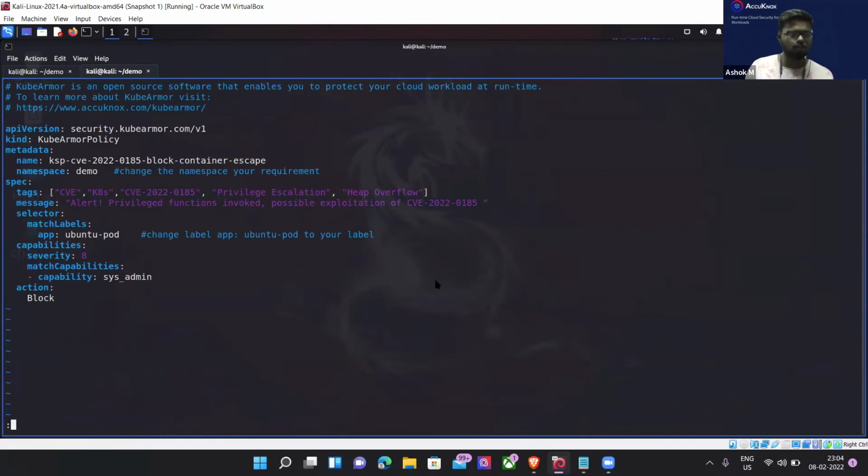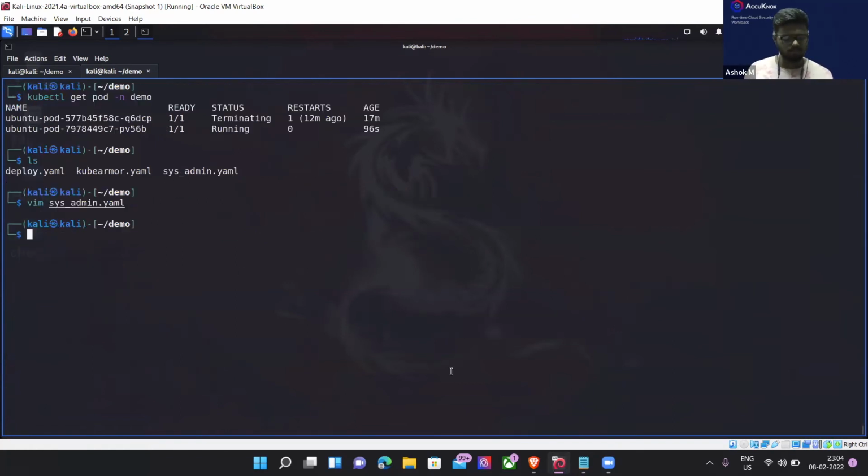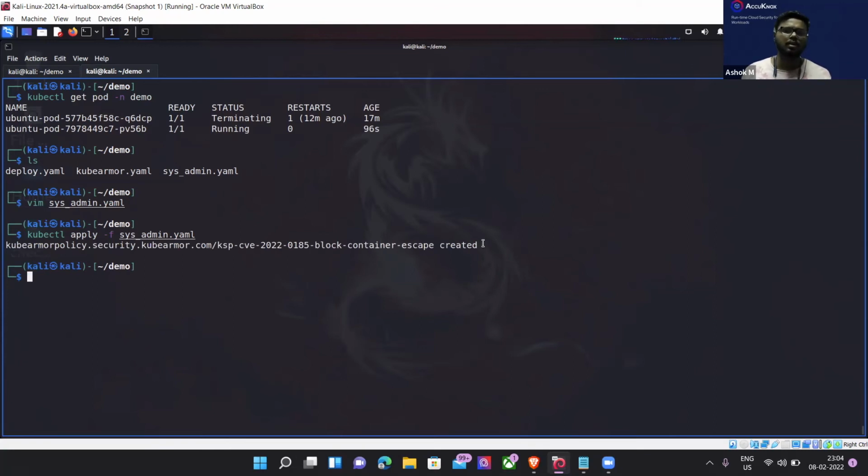So I'm going to save the YAML, then we have to apply it. Okay, the policy was created, so we can check whether it was created using kubectl get KSP.